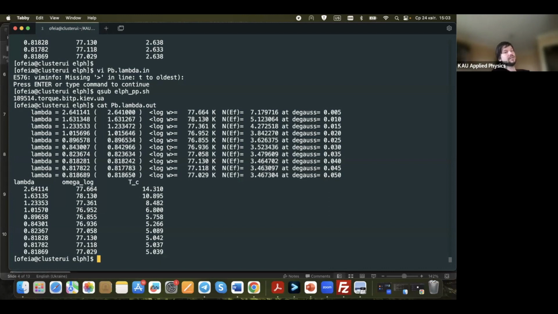So at this level of theory, at this level of accuracy, we can't have such huge accuracy. But I can give you, as another part of the homework, to reproduce these calculations with higher accuracy, with a higher number of k-points and so on, and to see if we get normal phonons, and to play with this screening parameter, to see how we can change this TC. So if we can converge it to 7.2.